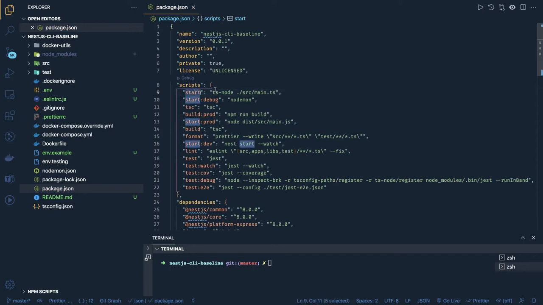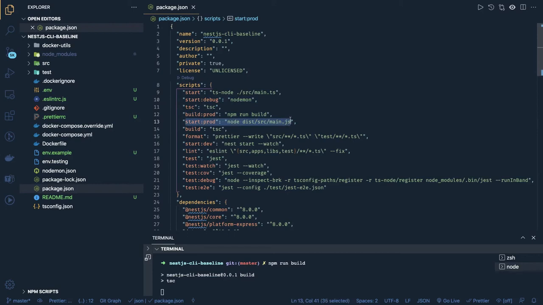This is npm run start, and when you do debug, it will execute nodemon, meaning it will execute instructions from the nodemon JSON. When you hit npm run build, what it is doing is using TypeScript to build the code which is written inside the src folder. npm run build:prod is the same thing as build. Then npm run start:prod.